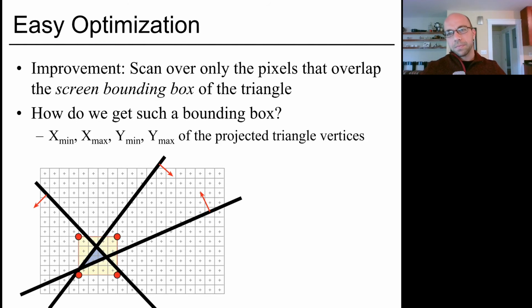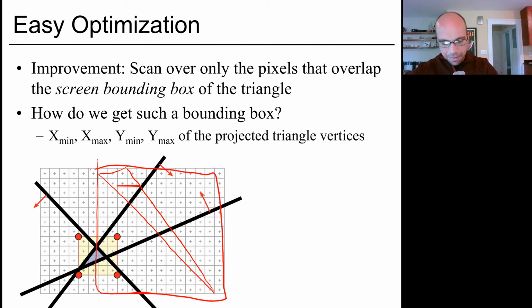So, for example, one easy thing you can do is compute the bounding box of the triangle and only scan over those pixels to figure out which ones intersect your triangle. And for example, here you can see that that basically fixed our problem. But that isn't always the best thing to do. So for example, let's say that I have a really slivery diagonal triangle like that. Well, unfortunately, this guy's bounding box is still pretty humongous, at least its axis-aligned bounding box. So in this case, this particular trick isn't enough. So I'm going to let you think about that a little bit while we talk about some more details in rasterization, and then we'll return to how we can make it faster.